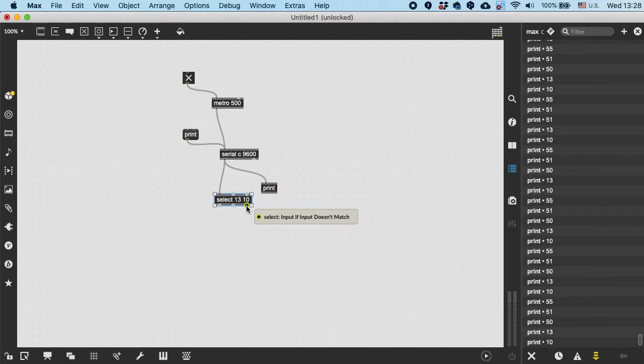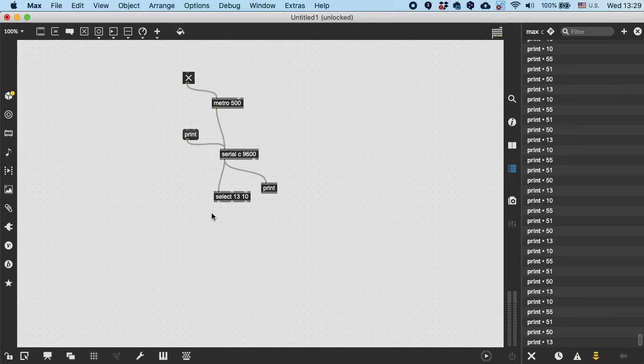So what we need to do is bang our object when it picks up 13, so I believe it's carriage return, and we need to group the remaining numbers into a package so it would give us the right information picked up from the light sensor or any other sensor.